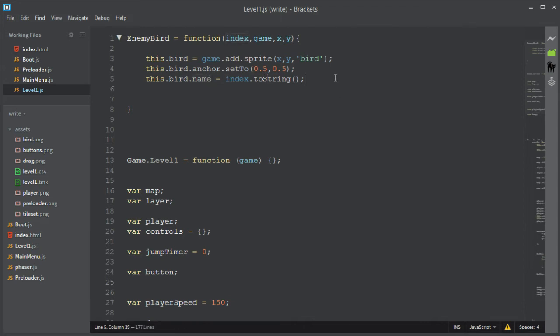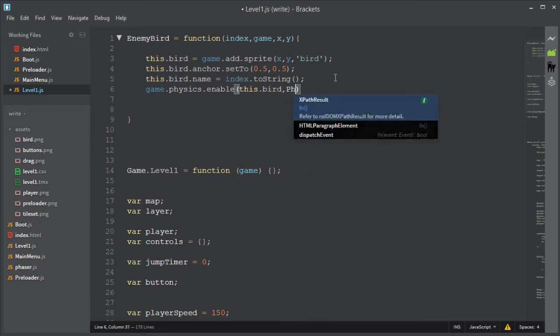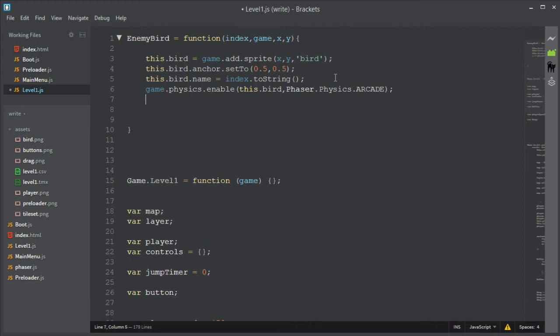so we can actually access it as a name. Right, then we need to actually enable physics on the bird. So the way we do that is game.physics.enable, and then we'll enable it on the bird, so this.bird, and we'll set Phaser.Physics.ARCADE as our physics platform. Next, we want to set some body functions.